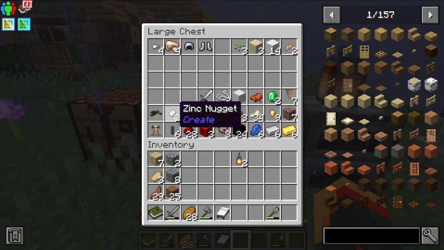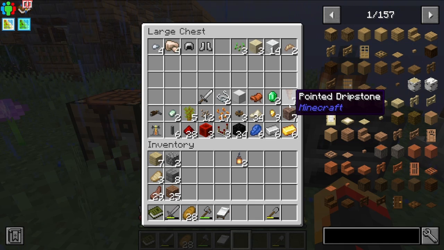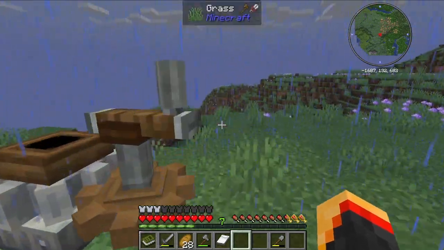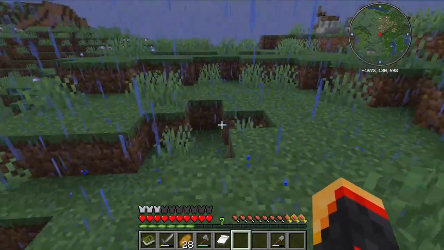We've got some more zinc nuggets. I found a block of iron in one of the houses as well, and there's a cave underneath with some dripstone. And we even got a brewing stand as well. I need to sort out my inventories, make some room, and then we are going to look for a place to live.